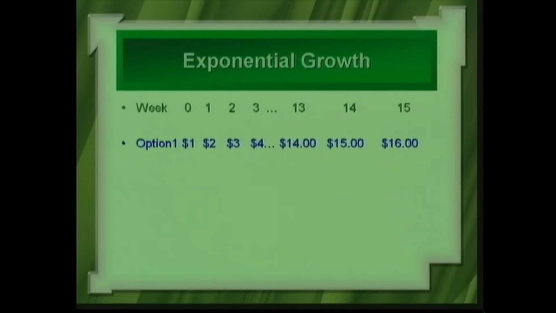But if you take the second option, this is amazing. 1 cent becomes 2 cents, then 4 cents, 8 cents, and then 16, 32, and so on. By the time you get to day 13, you'll have about $80. By the time you get to day 15, you'll have over $300. So this is what they talk about when they're talking about exponential growth, when you double every time you go from one unit to the next. So by the 30-day point or the 30-week point, what do you have? You'll probably have thousands of dollars.